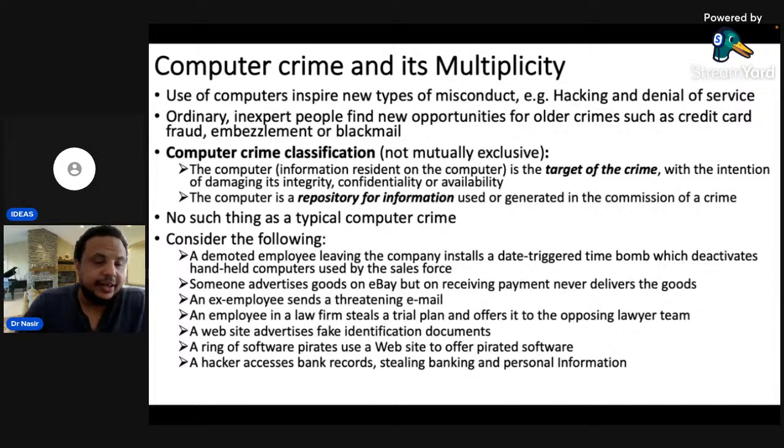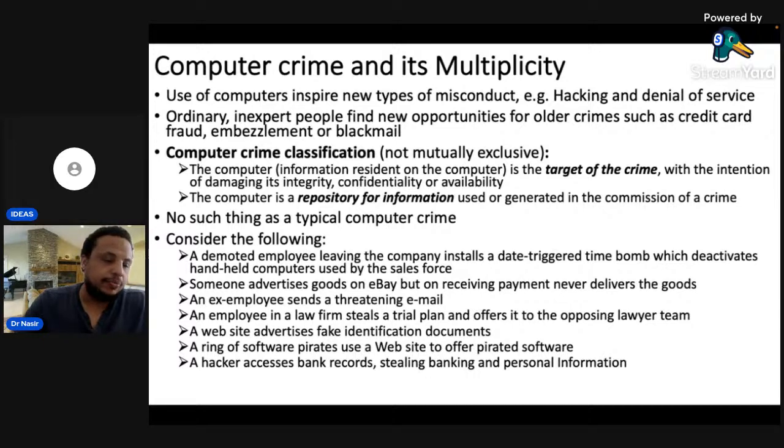Internally, as a forensic expert, you can also investigate people who advertise goods on social media but never deliver after receiving payment. So you can perform forensics on money transfers as well. I think this is very common in Nigeria. There are so many fake people online on Facebook and Instagram. You send them money, but you never receive the item.